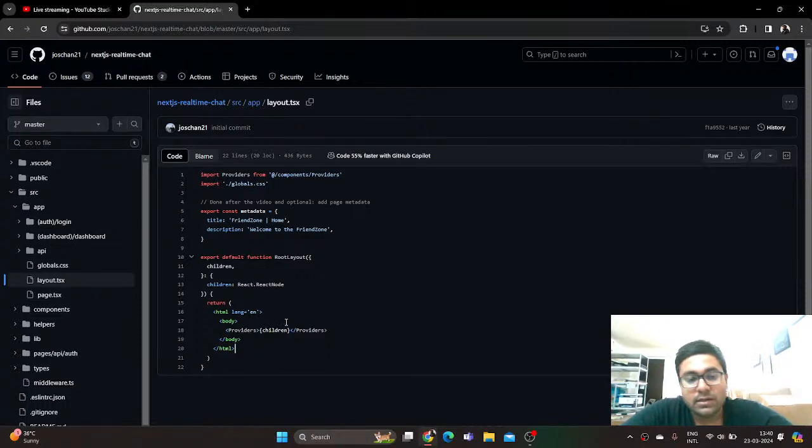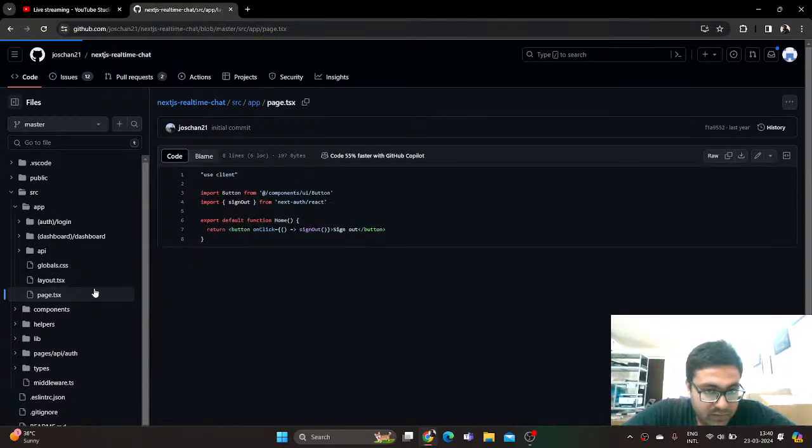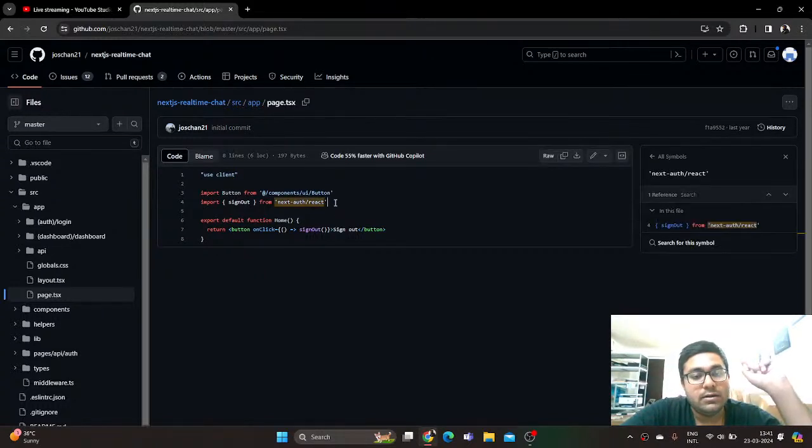Inside page.tsx, as you can see, we do not have much. We have a button component, a custom button component which he has made in the UI. It is not a ShadCN component. He has added something to it as far as I know.